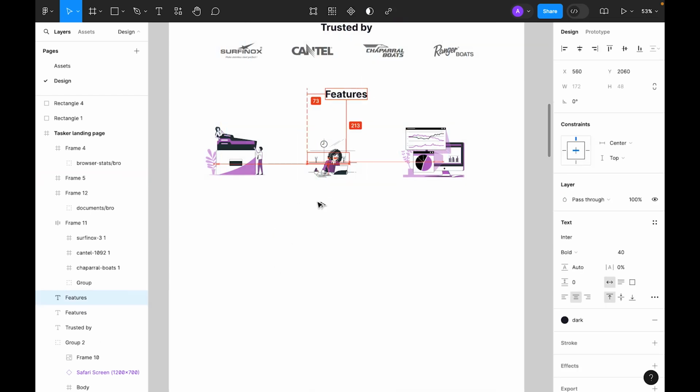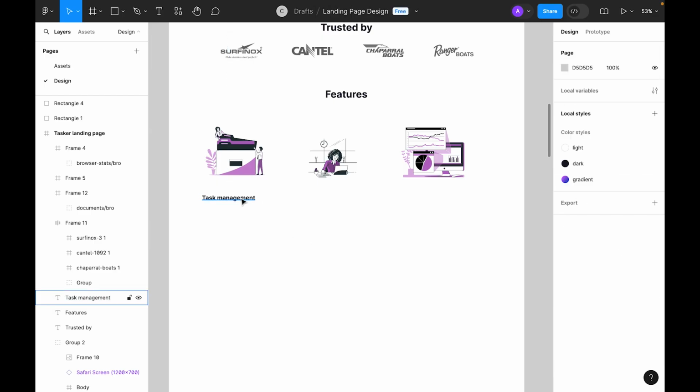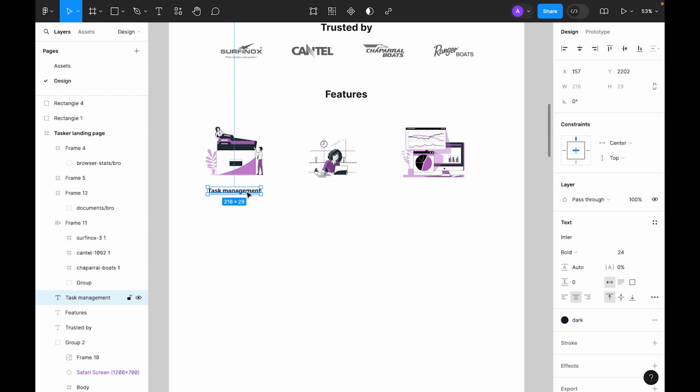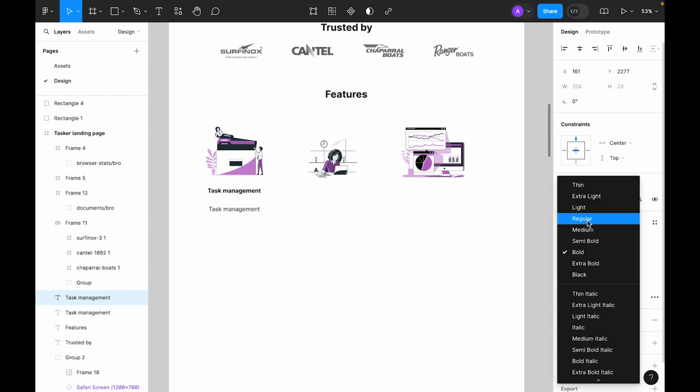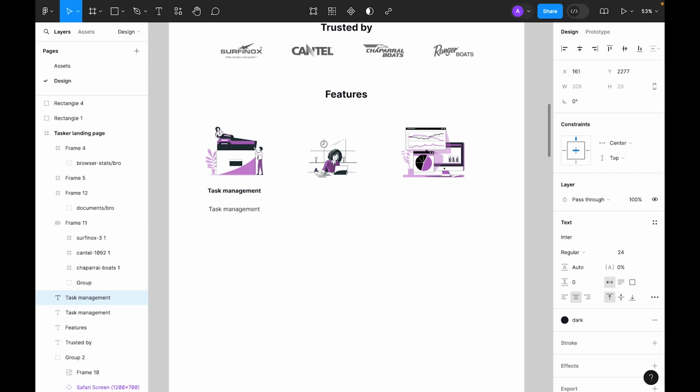Let's duplicate this text, and let's make it 24 for the h3, and let's type task management. First one is task management, and for the subtext, let's make it regular. Let's make it 16 for the paragraph size.